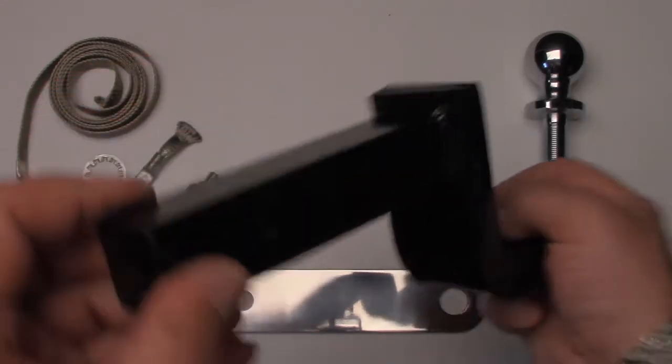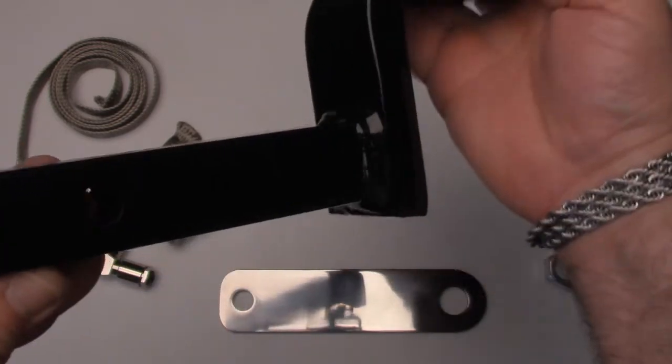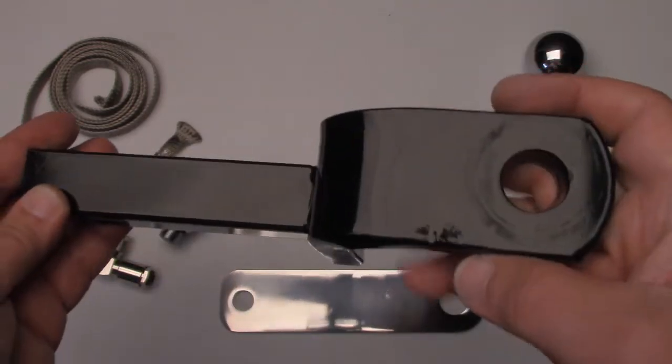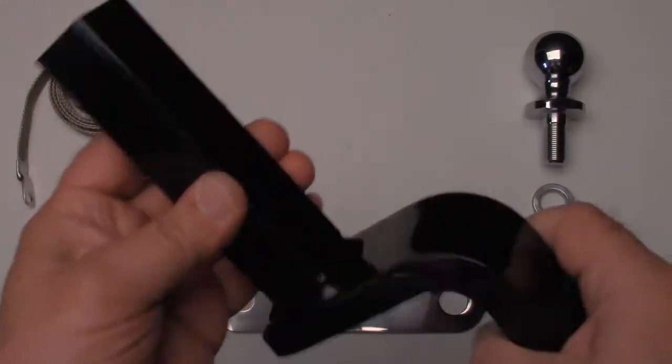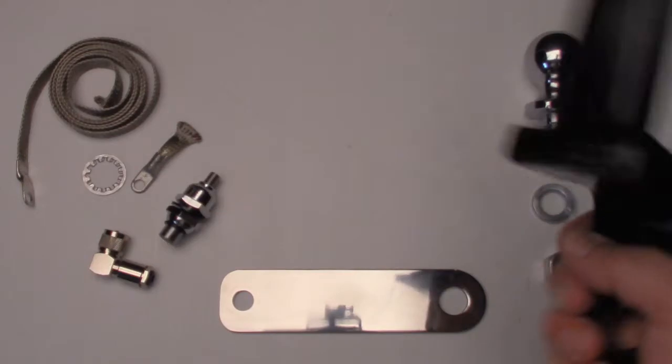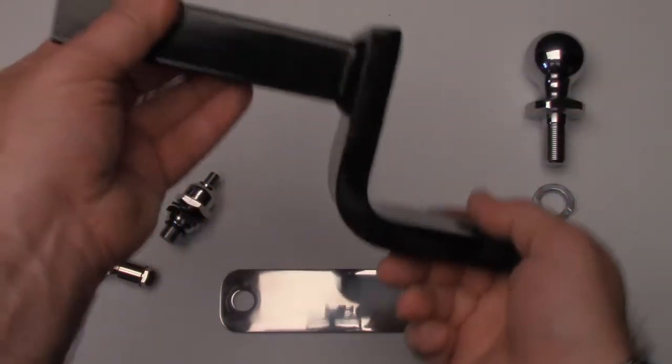This thing is heavy. It's beautifully welded. Take a look at the weld on this. Made in the USA by Kurt Manufacturing. Thank you, Kurt Manufacturing. Nice product, powder coated. Looks good, feels good. Nice hunk of metal. For this application though, we're not going to use it like this.